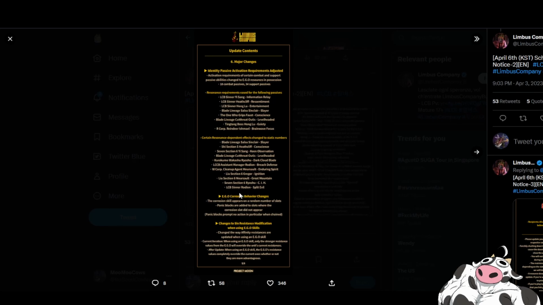I think that's what this change is for. Anyway, next is the change to sin resistance modification. So this one is interesting because now you fully inherit the resistances of the ego that you activate.